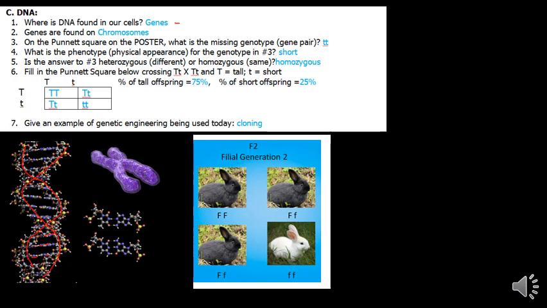The dominant gene is, if we look up here at this Punnett square, they're the ones with the capital letters. And they can be representing anything. Say the dominant gene is going to be black fur in a bunny rabbit, and the recessive gene is white fur. Let's make them F's for fur.